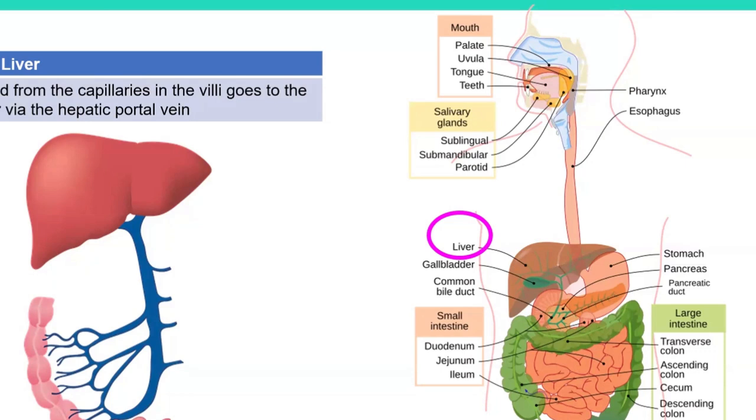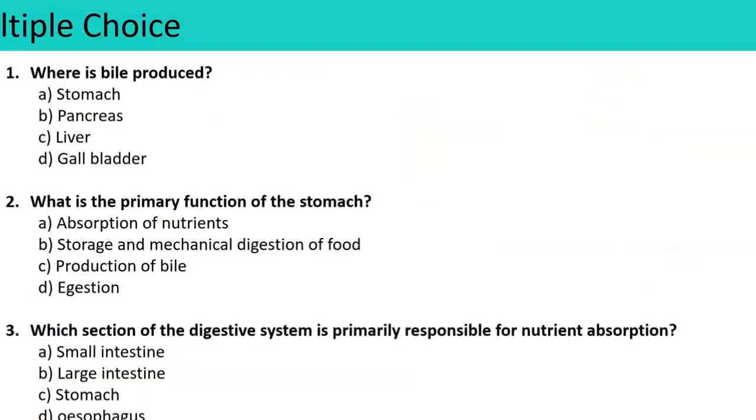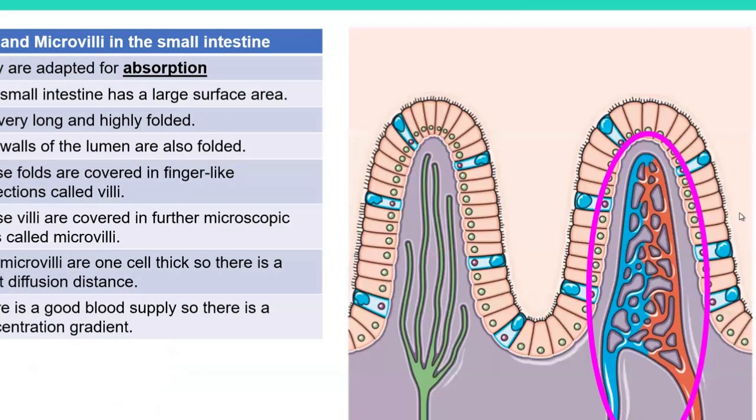And on the surface, there are villi and microvilli, and these further increase the surface area and allow us to absorb food. We also saw at the end of last session that the diffusion distance is really short. This bit here is the whole of the tube of the small intestine. It's only one cell thick between the lumen of the tube and the blood supply. There's a really good blood supply. This makes sure there's always a concentration gradient.